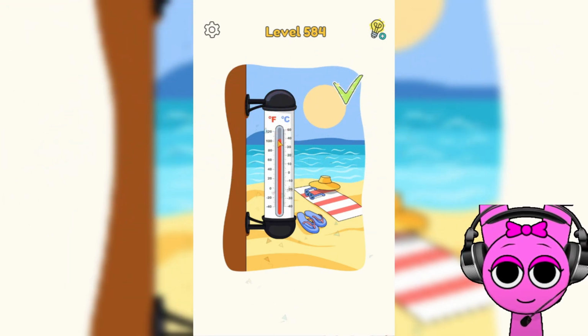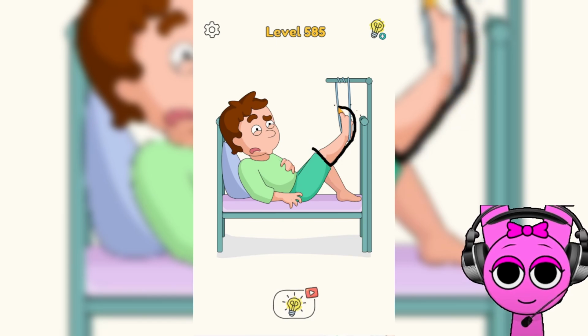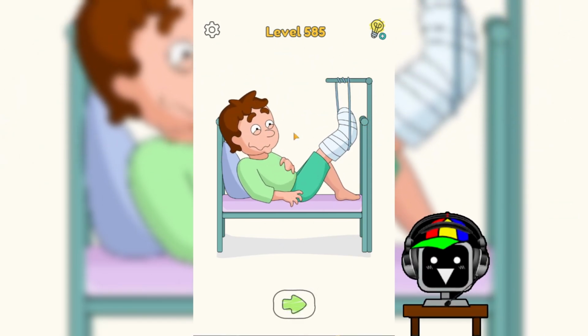Turns out there was even more here. Wow, I really want to go there. Oh no, just look at this guy. Looks like he has problems with his leg. Looks like we need to paint him a cast to heal his leg. Great, now his leg is in a cast and it will heal faster.